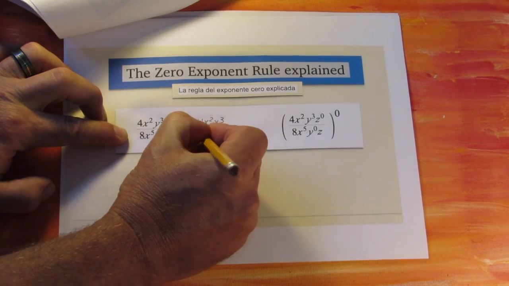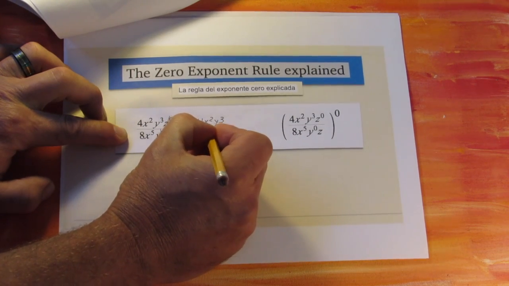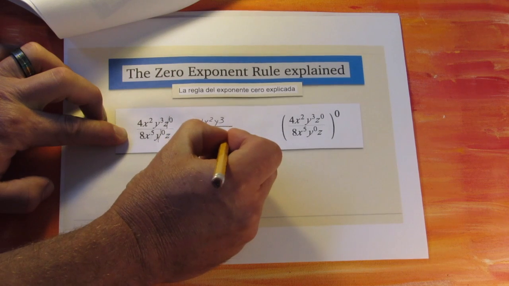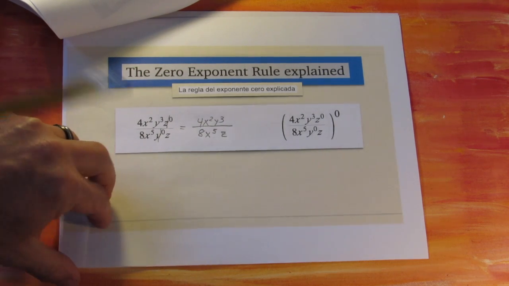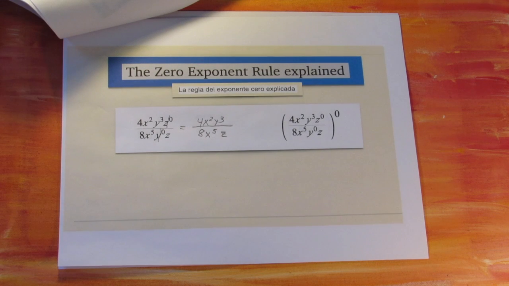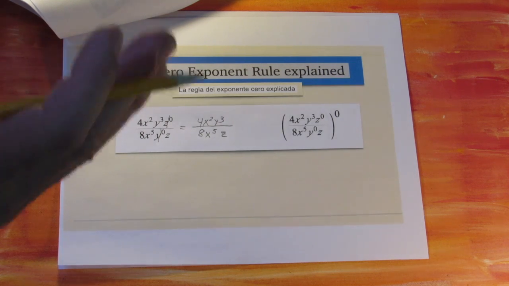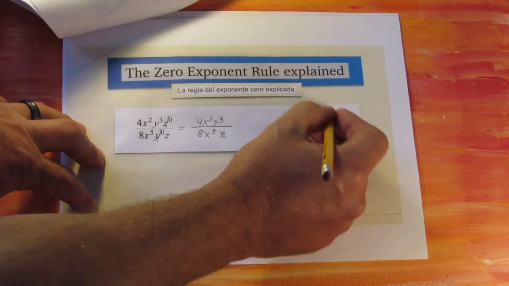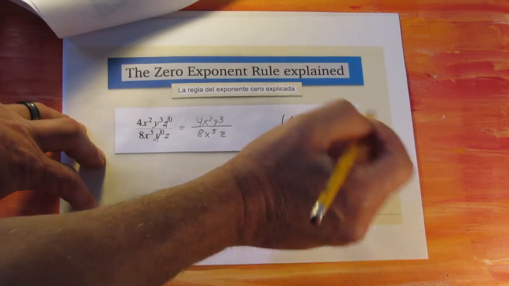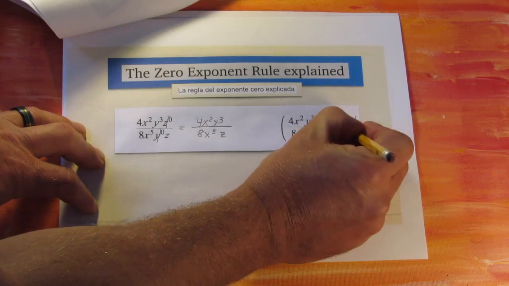On the bottom here, I'll have 8x to the 5th power z. And from there, I'd simplify it further using my quotient rule. For now, I just want you to understand the zero exponent rule. A lot of kids will look at that and say, I don't want to deal with it, I don't want to do that problem. But if you're understanding what I'm saying, any quantity to the 0 power equals 1, all of this is in parentheses. That entire quantity is taken to the 0 power, it equals 1.